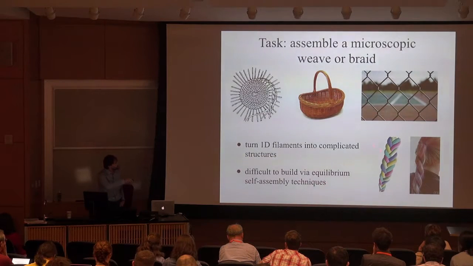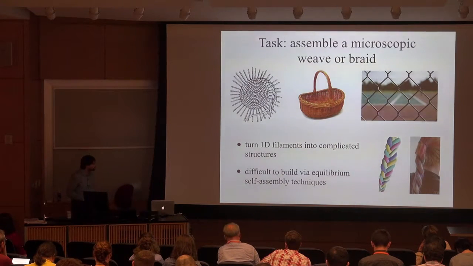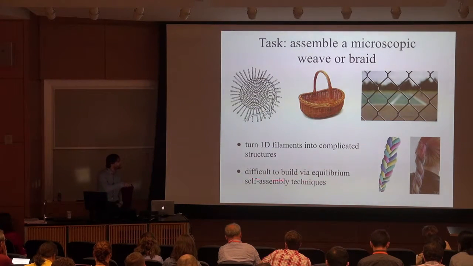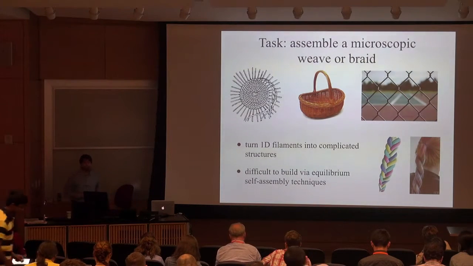But that also has a consequence in the fact that if you want to braid this up in the first place, you have to braid at the ends. You can't start braiding spontaneously throughout. You can't start braiding up here and down here at the same time. It won't work in the middle. So in order to make any progress on this, maybe there's ways of using equilibrium techniques, but those are going to be very difficult.